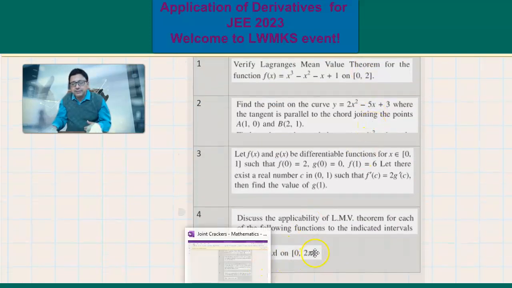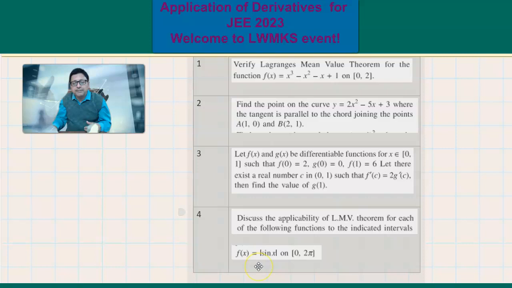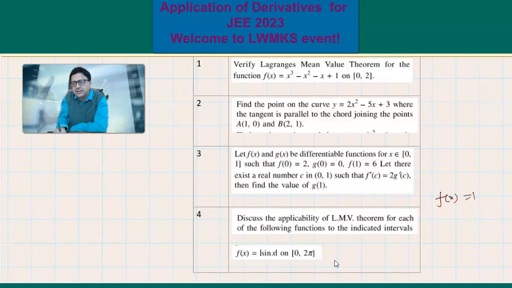So this is just one function I have taken into consideration, fx equal to mod sin x on 0, 2 pi. Suppose there is another problem, the same as in Rolle's theorem, fx equal to mod x. Can I use Lagrange's mean value theorem over the interval minus 1, 2 for mod x? No. fx is not differentiable at x equal to 0, so Lagrange's mean value theorem can't be used.